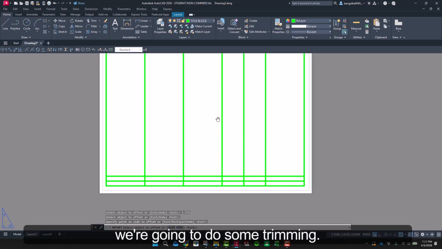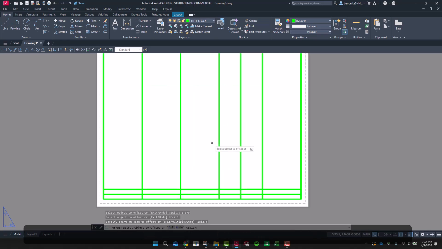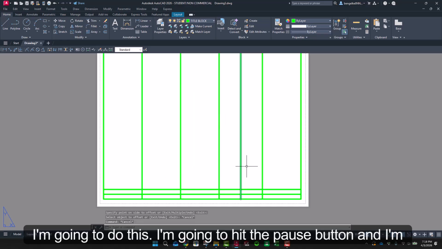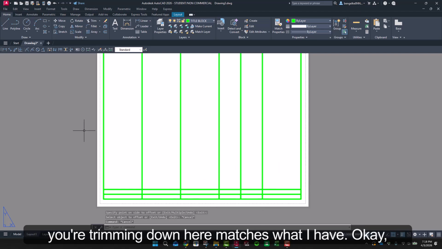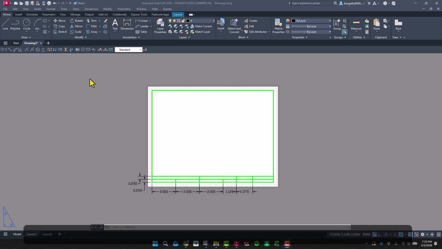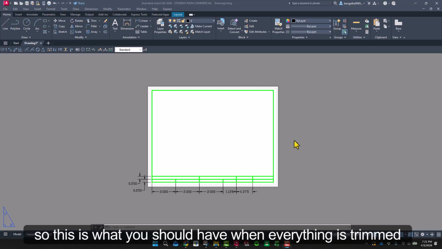Okay, and we're going to do some trimming. I'm going to hit the pause button and do this, and then you're just going to make sure that your trimming down here matches what I have. Okay, so this is what you should have when everything is trimmed out.